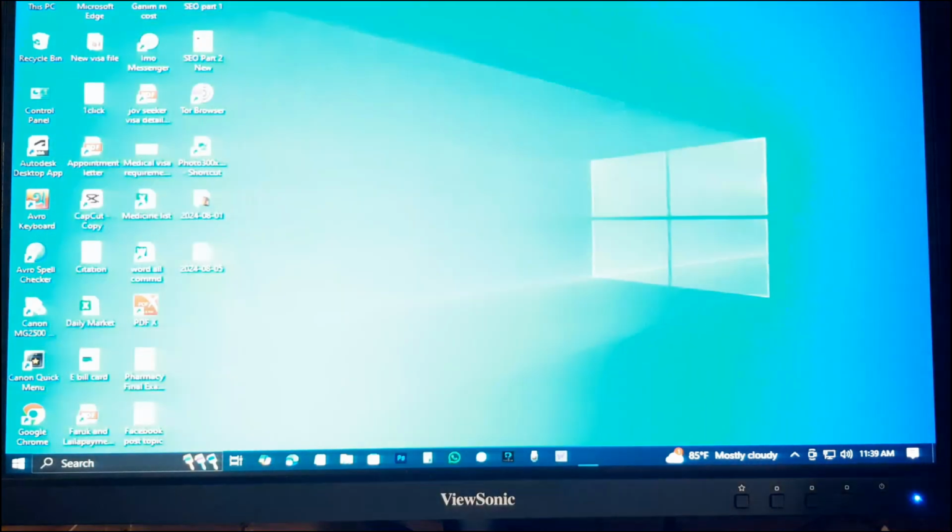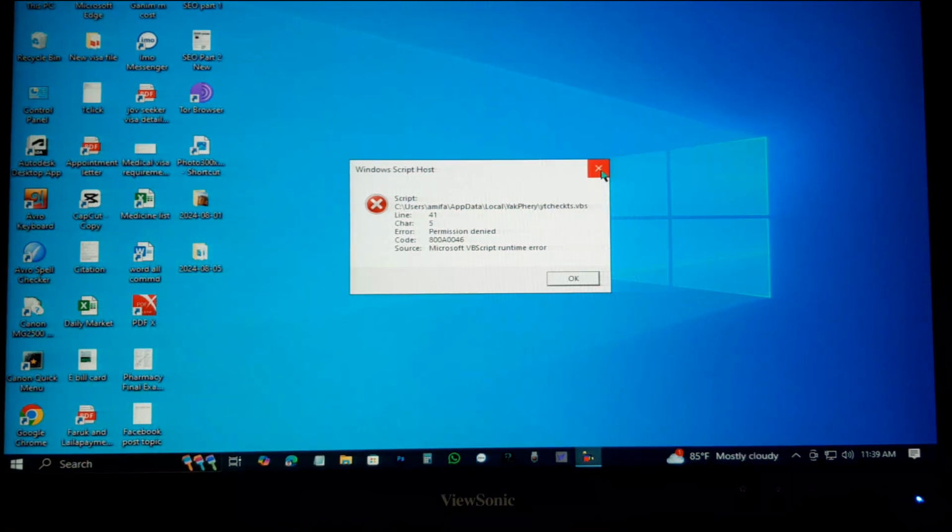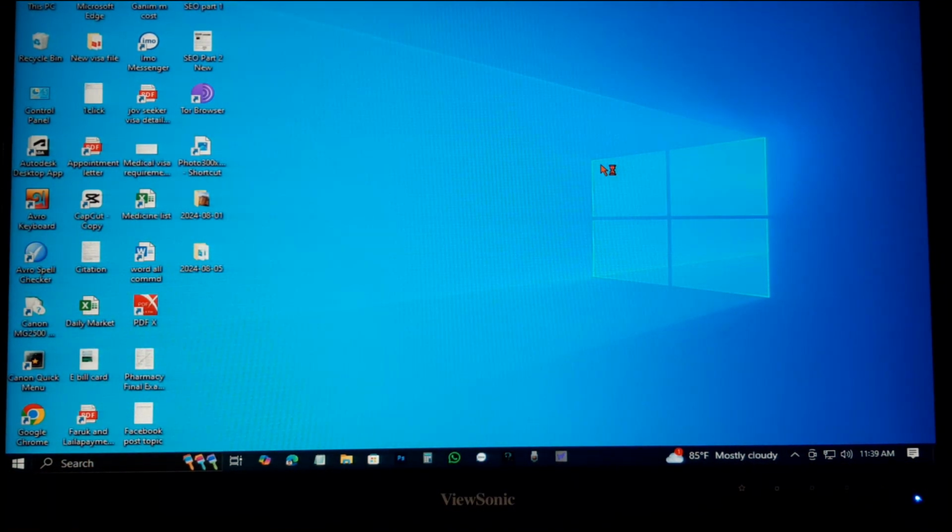At the same time, we learn how to unlock and remove the password from Windows.